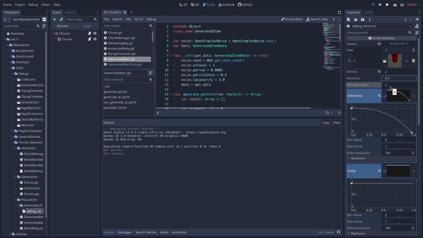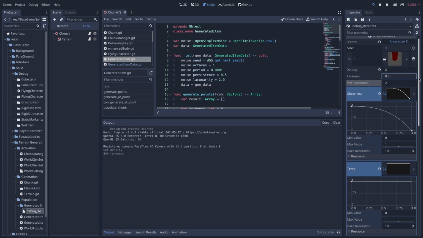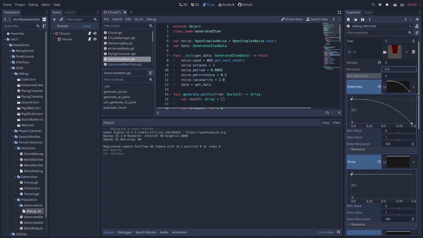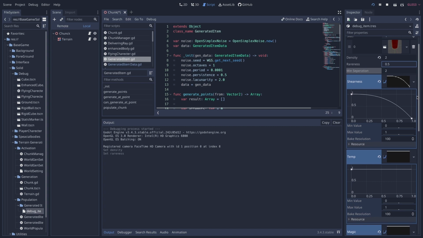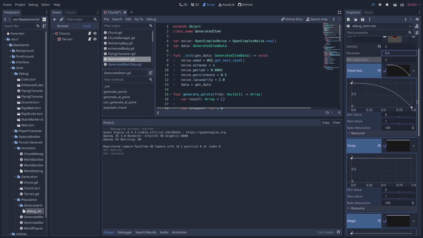It is the minimum distance between two of these objects in a given chunk. If they're on a chunk border, theoretically they could be right on top of each other, although I have taken some safeguards against that. It's not 100% there though, and I can keep working on it if it becomes an issue later. But for right now, it's working well enough that I'm ready to move on.